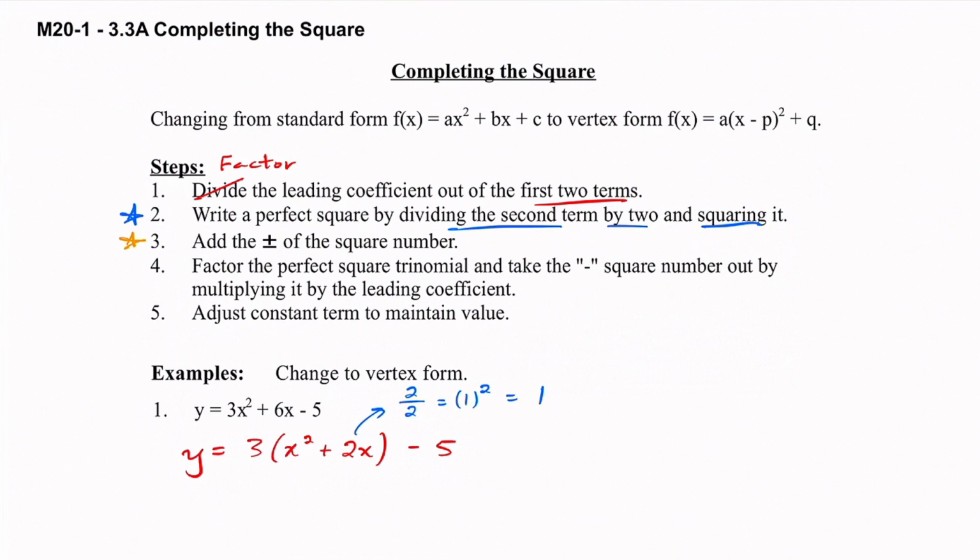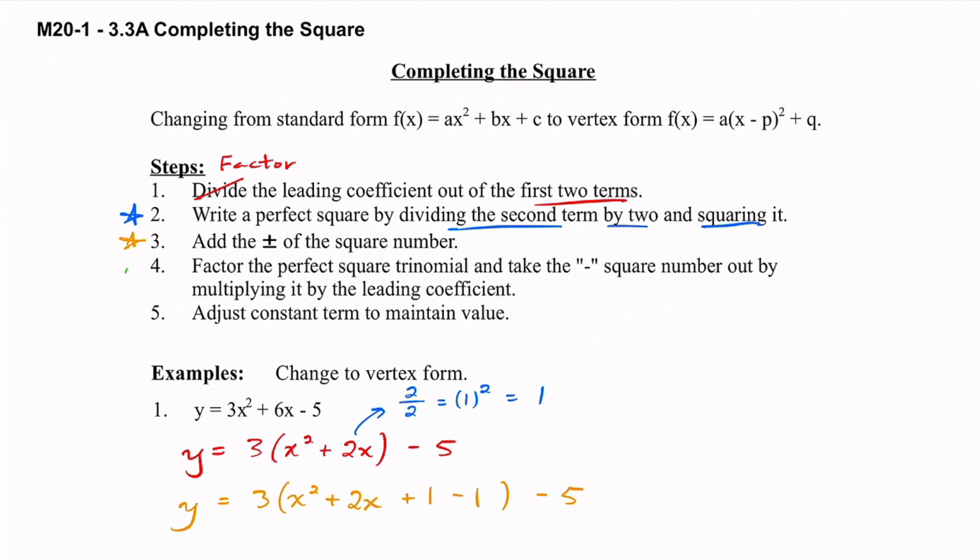In step number 3, you're going to add the plus and minus of that square number that we just got. So let's write out everything we had. I left some space in here because that's where I'm going to put the plus and the minus. So let's put a plus 1, and we'll have the minus 1. The reason I have to do this plus and minus 1 is so that whatever I have in this step is the exact same as the previous step. If I were to simplify this, plus 1, minus 1 would cancel, and I would just have what we originally had in the step before. So I'm not really changing anything, I'm just making it look a little different, but this line equals this line.